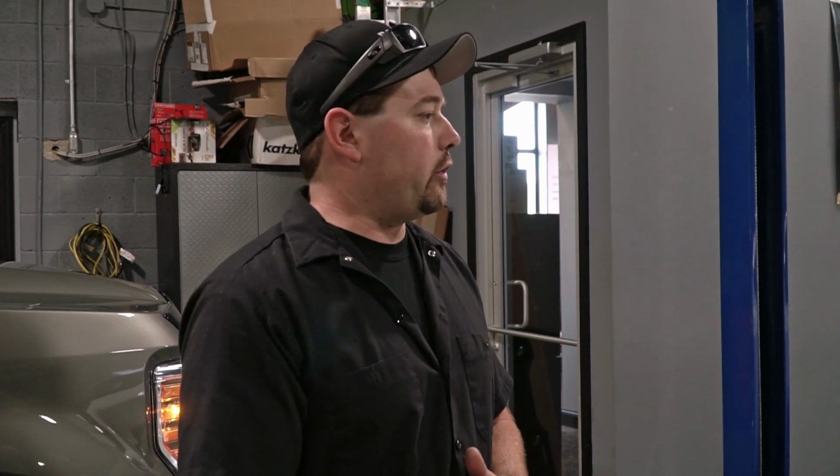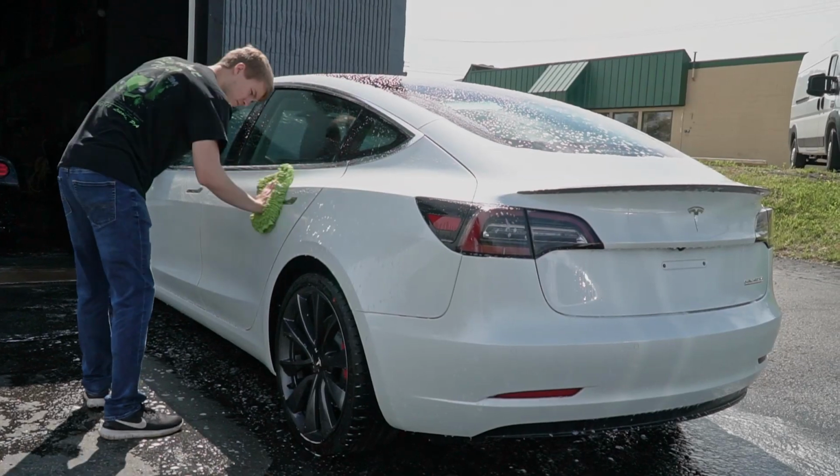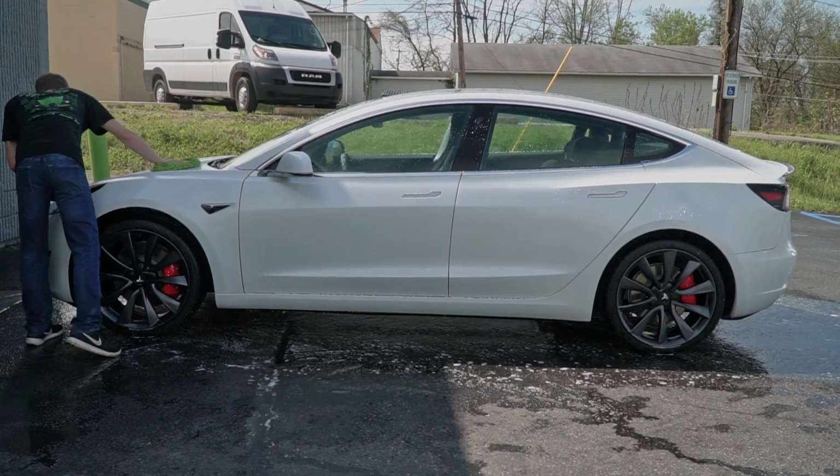And last but not least, once the car is wrapped, we are going to be ceramic coating it with XPEL Fusion. That coating is designed specifically to work with the paint protection film, and that will give you easy cleaning and stain resistance for the film, and normally a gloss finish, but in this case, it's not going to be high gloss because we've got the stealth film on there.